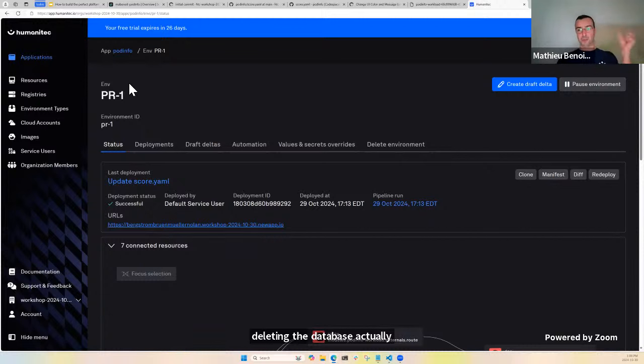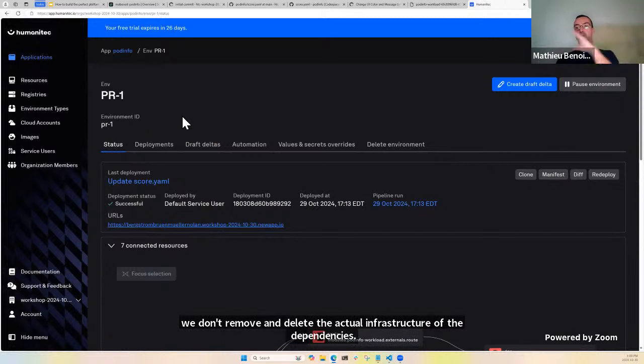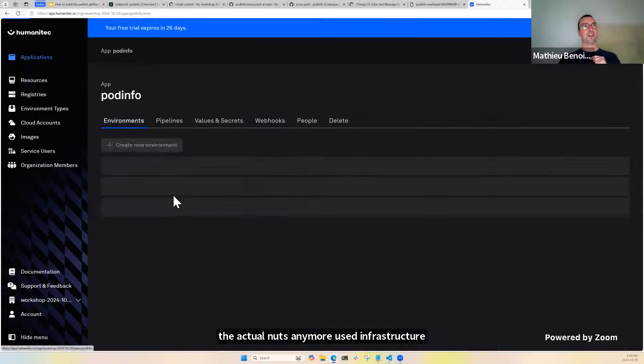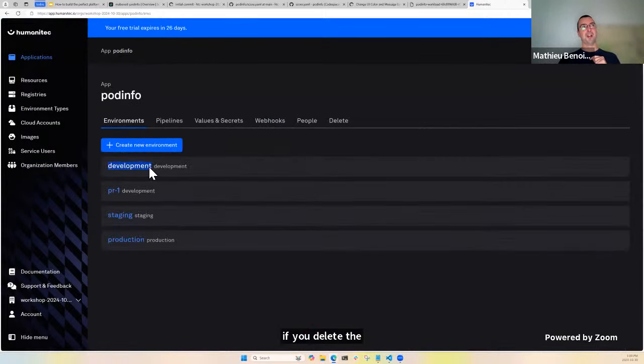So to go back to the previous question and align with your question here, AJ, actually, we don't remove and delete the actual infrastructure of the dependencies if it's just from one deployment to another. We will delete the actual not anymore used infrastructure if you delete the environment, right? You remember there is a notion of environment here, or the project itself, to avoid such accident, right?